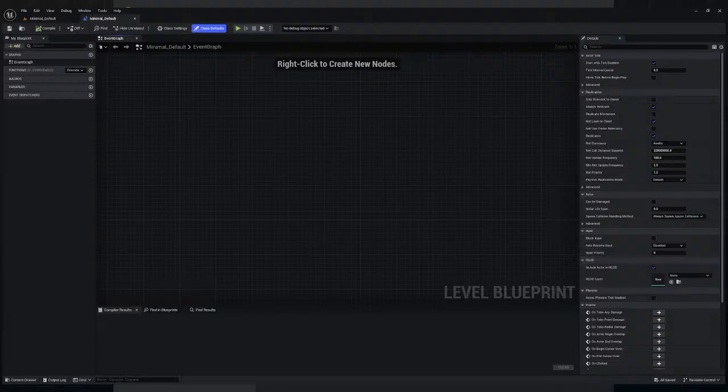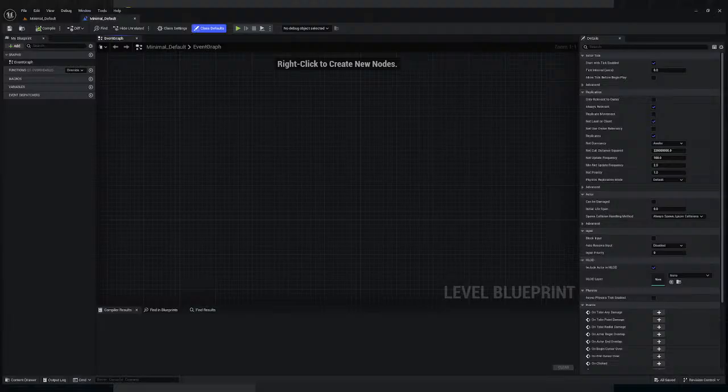Now, because we're going to be introducing a lot of new concepts here, I'm going to be building up a little bit of a glossary as we go. We saw at the end of the last lecture that this thing here is called the event graph. It is the canvas on which we are going to be painting all of our blueprints. And we also saw that we can right-click on the event graph to get a list of functionality.